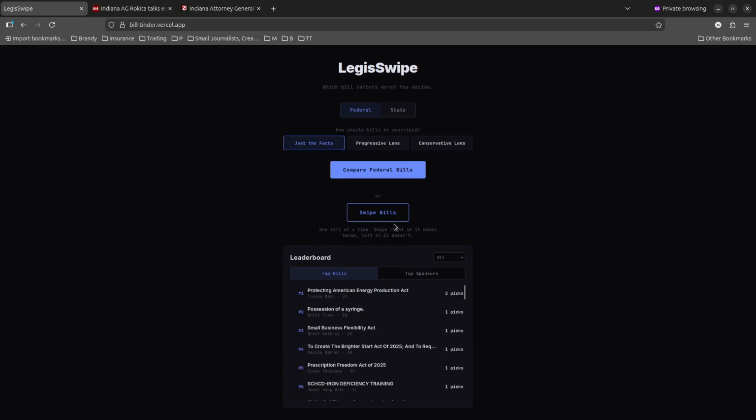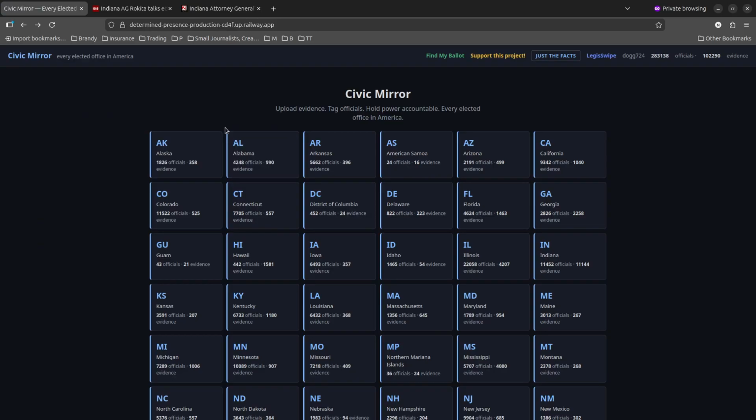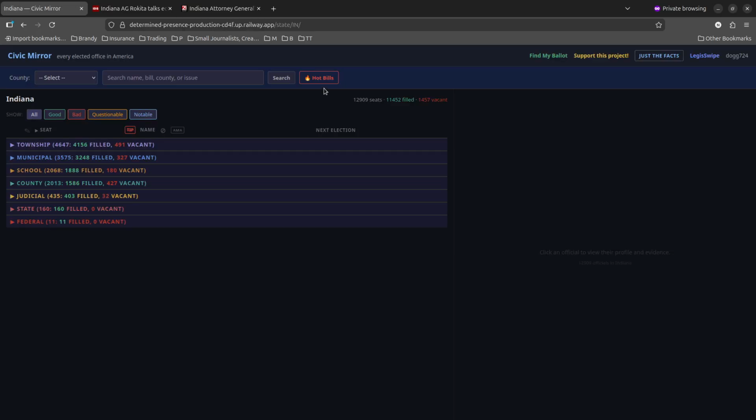You can go back, you can just swipe a single bill. You can say I approve or disapprove of this. That one's not loading yet, it's just processing the federals. But with both of those, the more that you do them, if you get to like 10 or 15 of picking a preferred bill, it can also auto email your senator and say, I approve of this legislation, or this legislation is not for me, kind of thing. I want to know why you're engaging in it. You can see this button, hot bills. This is one of the things that's being processed.